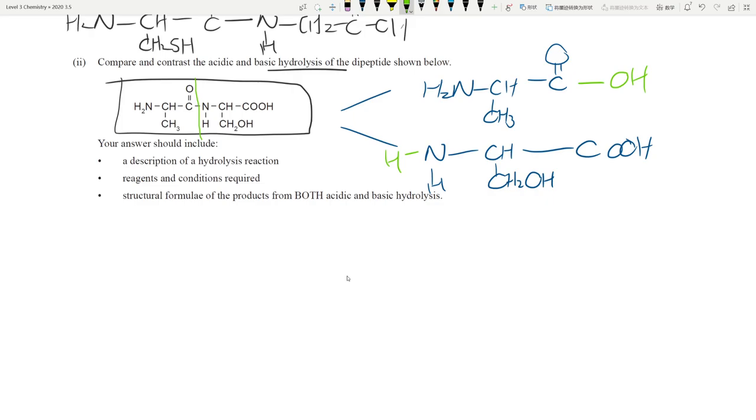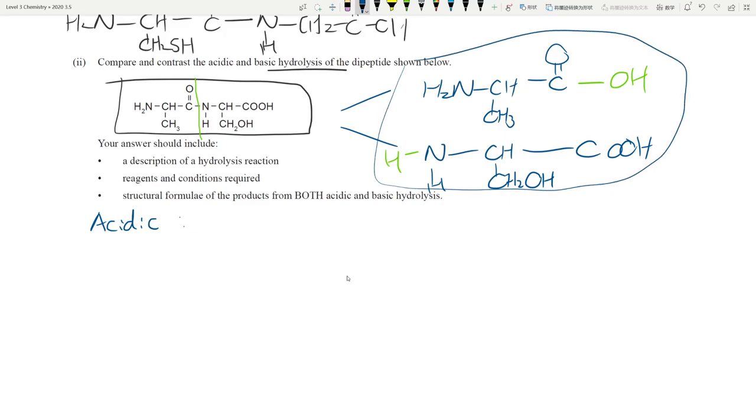And when you do acidic hydrolysis, let's use a different color, I think some people don't like green. When you do acidic hydrolysis, you are going to make these. You're always going to make these products at the beginning. But in acidic condition, the H plus will react with the base component. If you look at this side, this is NH2. Amines are basic, and they will react with the acidic condition.